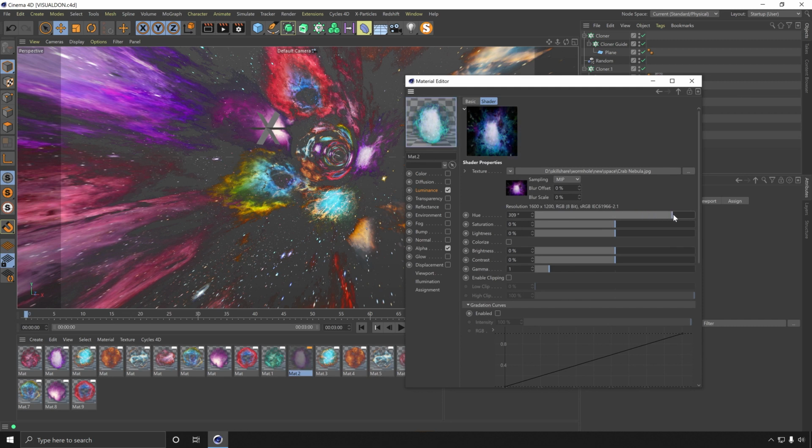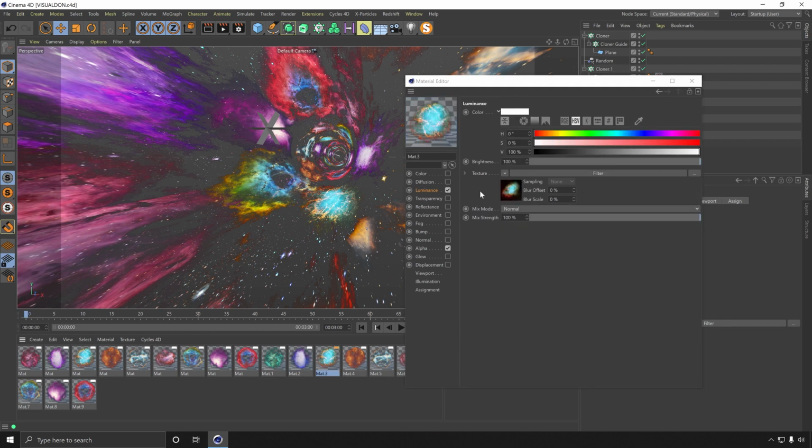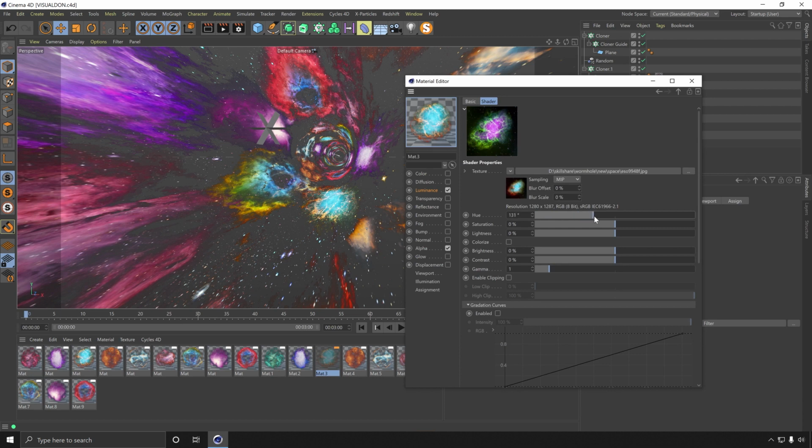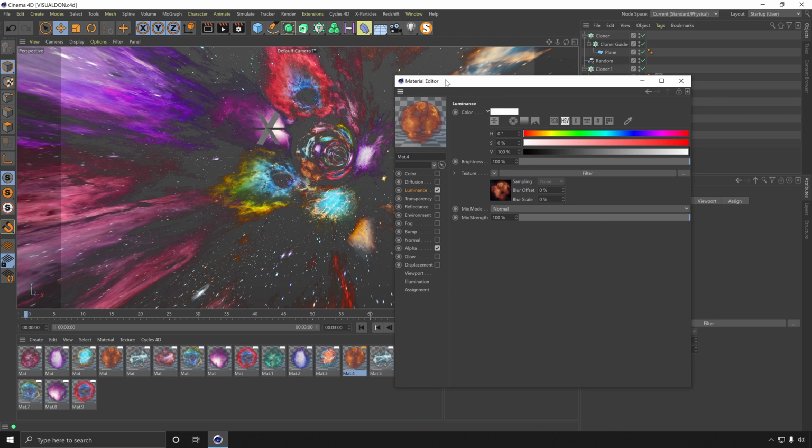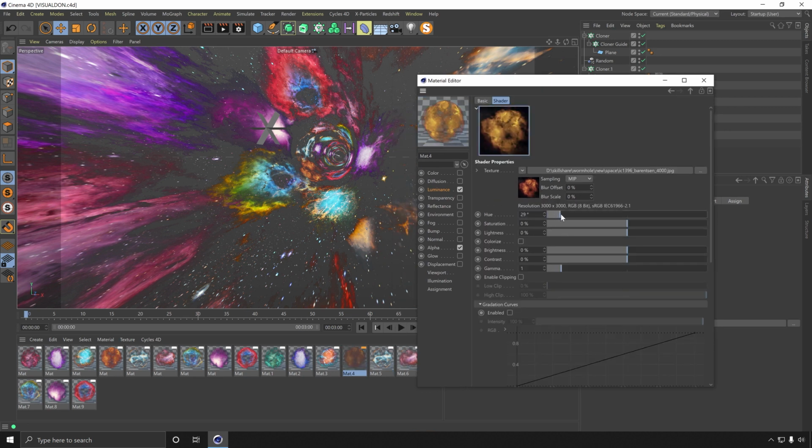Anyway, with this one, I'm going to go further to the end. I quite like these teal and purple tones from this. Let's stop about there. On this one, we could go maybe just halfway again. It creates this really cool orange in the middle and then the cyan around the edges. On the mat number 4 copy, we can just move this one slightly, but maybe over on the other side. Just a more red version of itself.